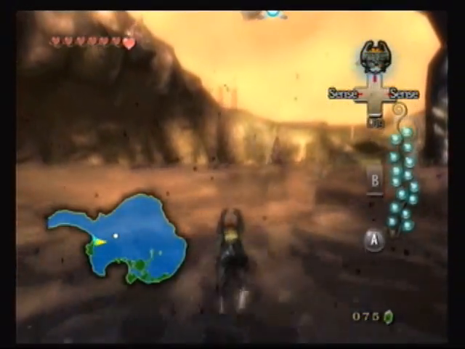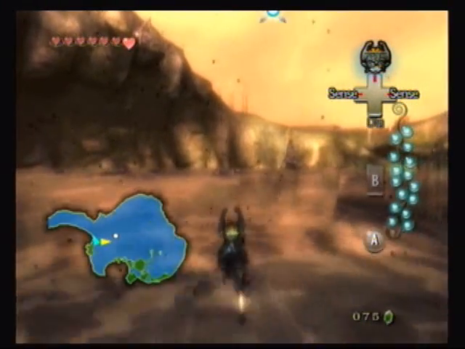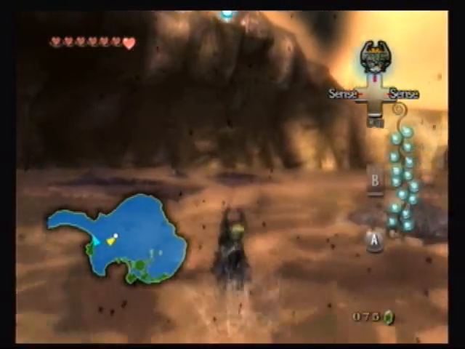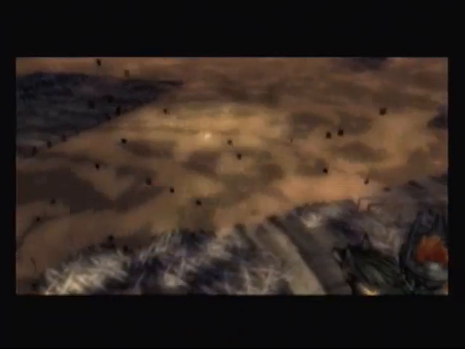Another one will appear. If you're away from the last one, you have to warp back here. Or if you get the last one over here, you get to see a cutscene of this. And now we have to go fight the big bad guy. This is the ultimate boss fight.